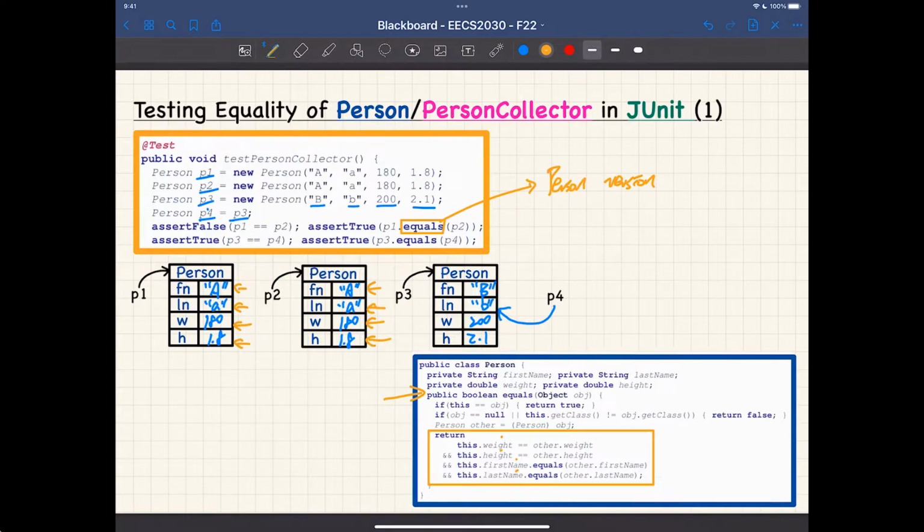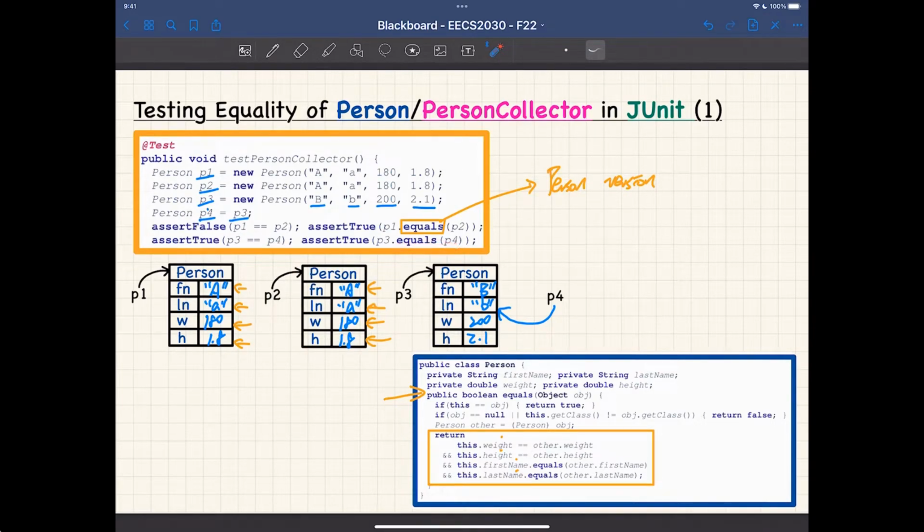All right? And similarly, if you try P3 and P4, and remember what we said last time. If two objects have the same address, does that mean they have the same contents? Yes, it's always the case. Refer back to Monday's lecture and look at that particular discussion. So here, since P3 and P4 are simply the same address, that means dot equals is always a no-brainer. You can just say that's true.